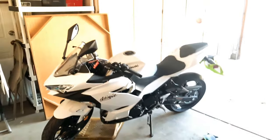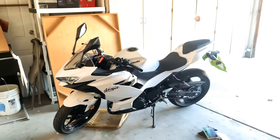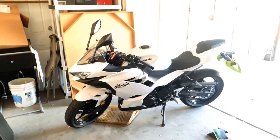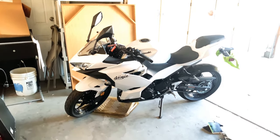And here it is, your brand new 2020 EX400 Ninja ABS in Pearl Blizzard White, the SGK23 project bike. Peace and blessings to everybody. Wish you guys nothing but the best.